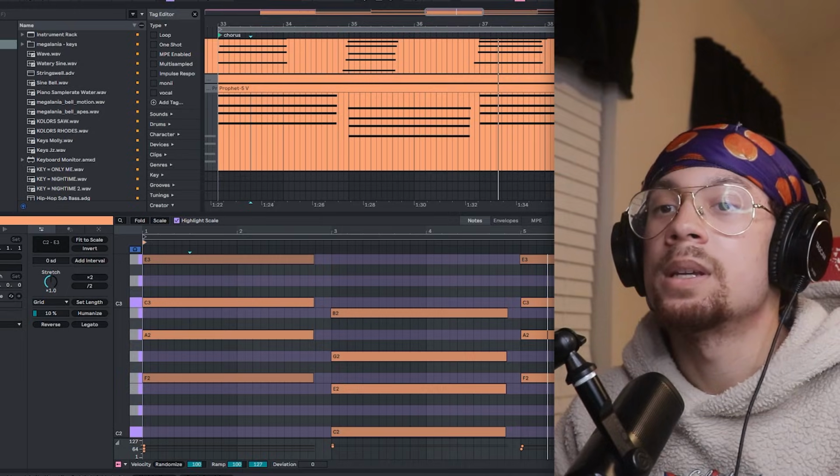This is so important because I want to explain to y'all that even though you played a major 9th chord or a major 7th or a major 11th chord with one particular instrument, that doesn't mean you always have to play that exact same chord with a different type of instrument. But this also doesn't mean you have to go out of your way to create a different type of chord with a different instrument.